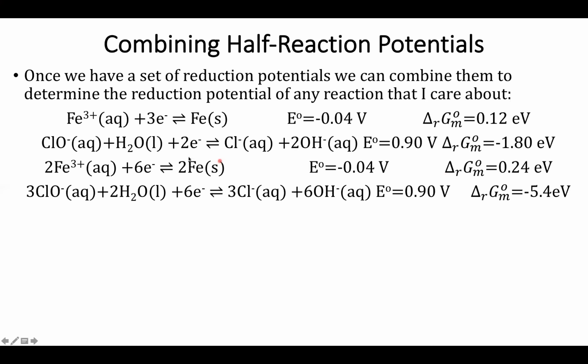So what we can then do is figure out how to combine these two reactions. Well, in order to do that, I'm first going to need to make sure that both systems are transferring the same number of electrons. So with my iron system, 3 electrons being required to reduce my iron and 2 electrons to reduce my bleach, I need to find the least common multiple, which in this case is 6. So when in doubt, a good option is just trying to multiply the two numbers by each other, and that will always work, and you can see if there's some lower shared multiple present.